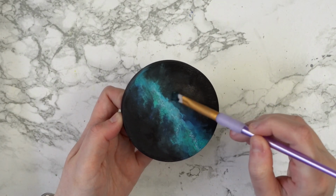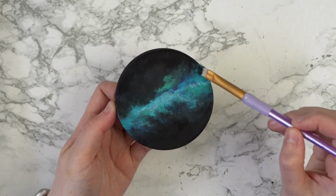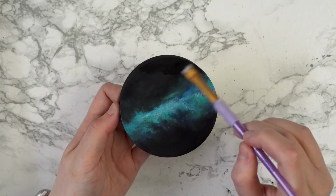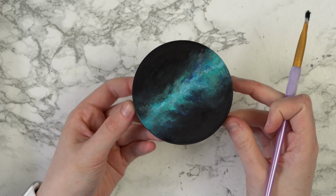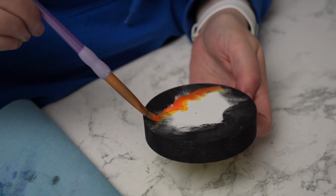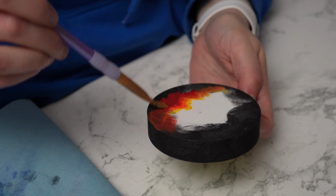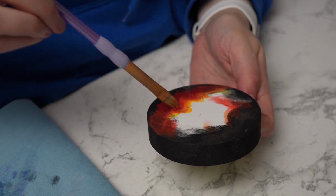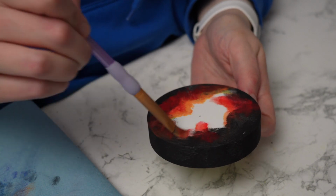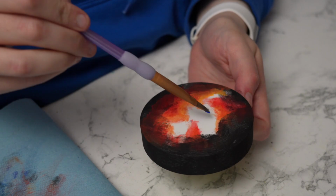And I guess I sort of already mentioned this in a roundabout way, but yes, I decided to use heavy body acrylics to paint these galaxies. Same paint that I used the last time I did galaxy palettes, although this time around I was highly considering trying to airbrush them because I thought that might be almost faster. I couldn't really remember how long it took me to paint the previous palettes, and obviously I want these to be impressive looking and look nice, but not take me forever to paint.